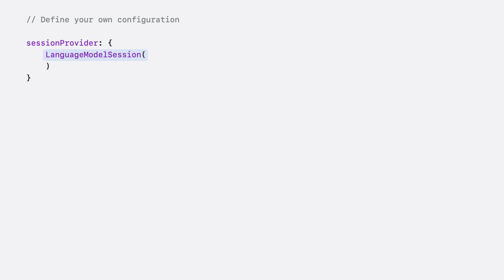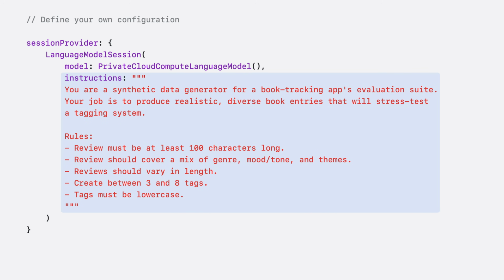For our synthetic data generation, I'll use the private cloud compute language model since the context size is larger, and then I'll add custom instructions to focus generation on specific books, genres, and moods. I also specify a list of rules for expectations on the samples generated. I'll go over these later.